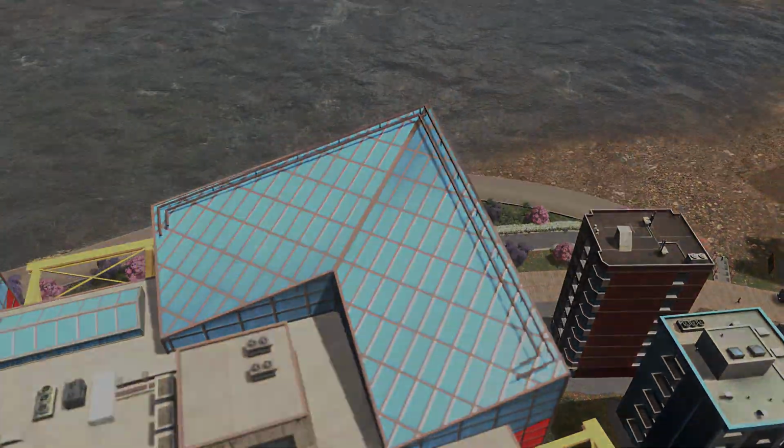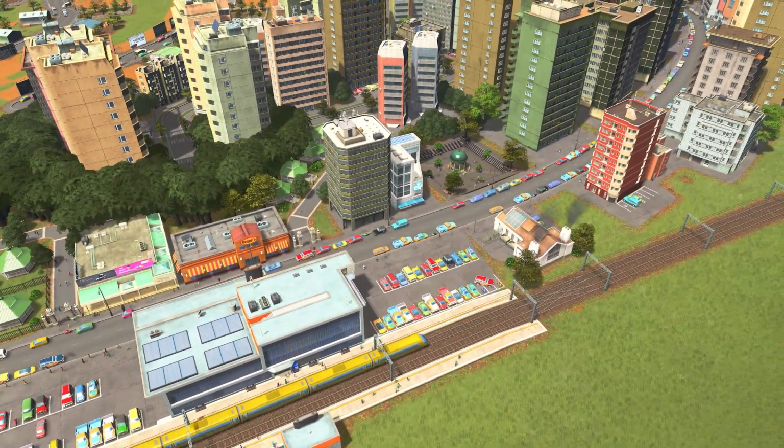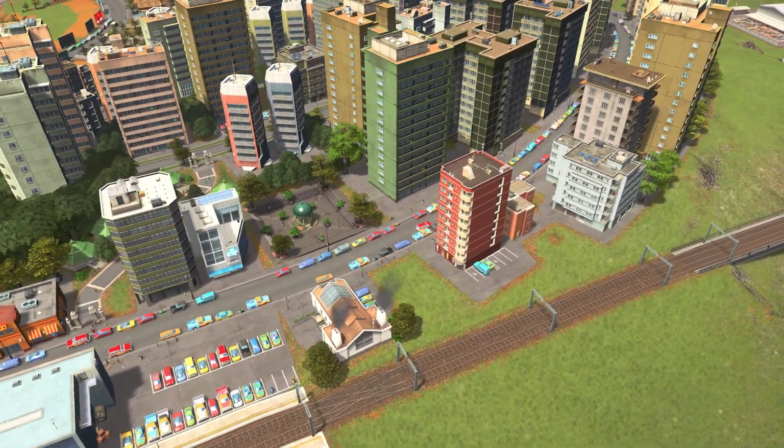Last episode, we worked on meeting residential demand by building a new low and high density neighborhood featuring a beach. With this new neighborhood, we unlocked the next level and we can now purchase a new square. For this episode, we're going to purchase that square and work on putting down a college campus.